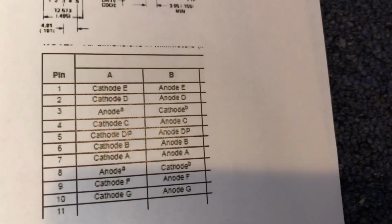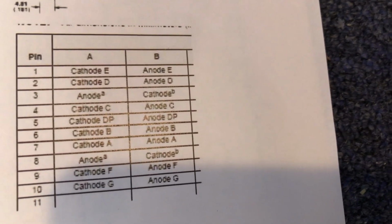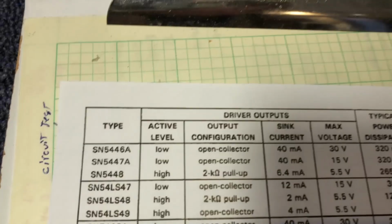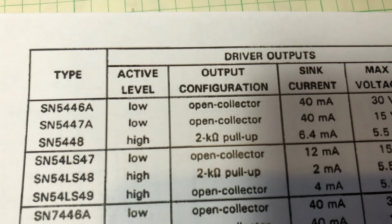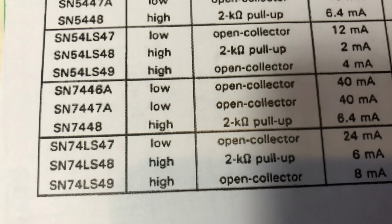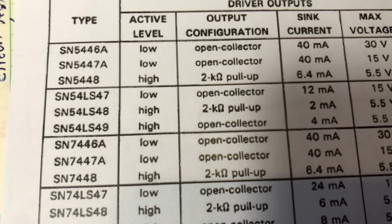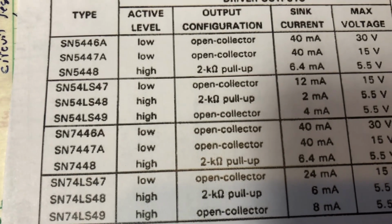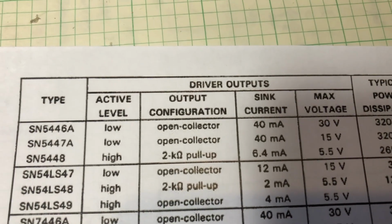There's two major kinds of 7-segment displays. There's common cathode and common anode. You got to make sure you have the right one. These are driven by basically a 7447, 7448, 7449, and all the different variations of that. Low power Schottky, military grade, or standard TTL without any magic. But if you look at this active level, it says low, low, high.